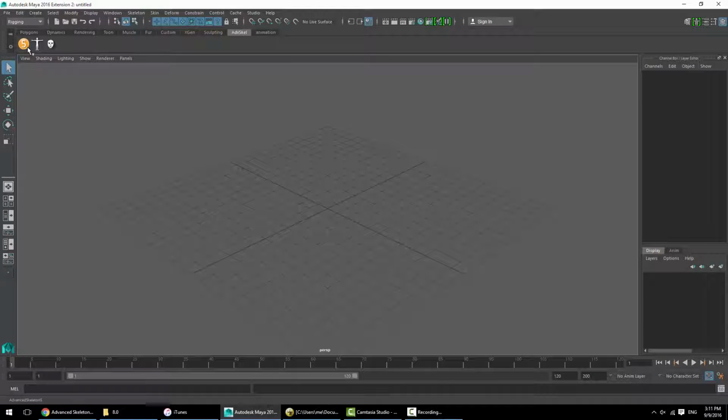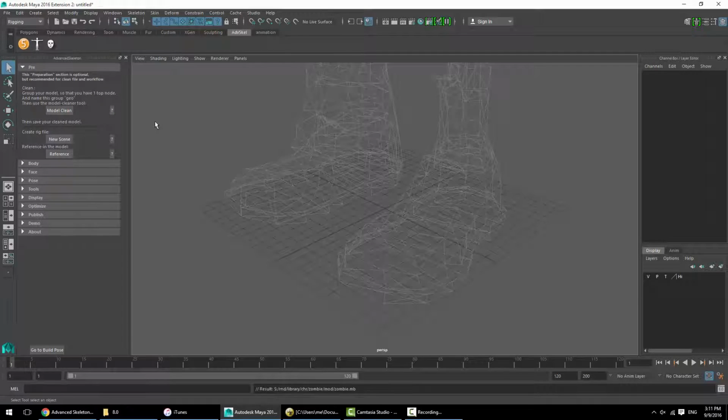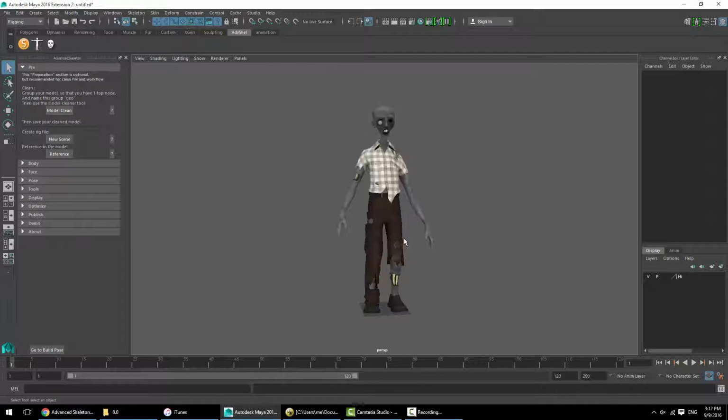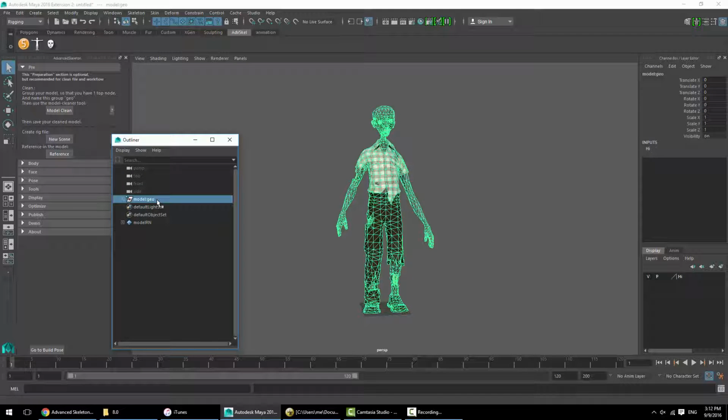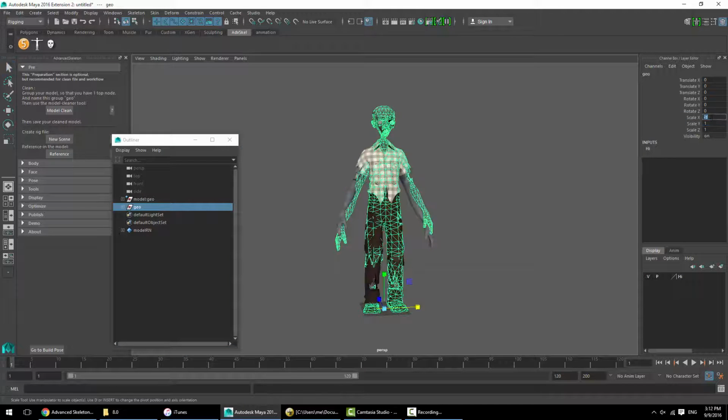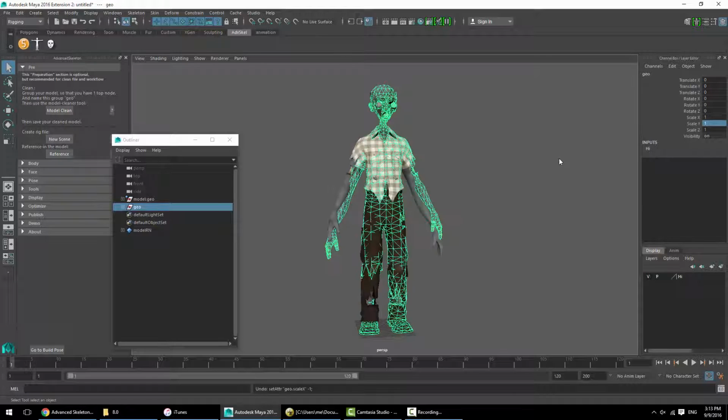In this video we're gonna take a closer look at setting up asymmetrical characters. And for this we're gonna be using this zombie character which has asymmetrical arms. Now an easy way of checking if something is asymmetrical is to duplicate the object and apply -1 at the scale X. And here we can clearly see the asymmetrical arms.